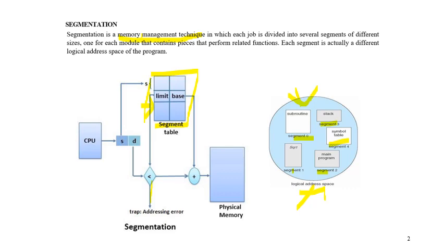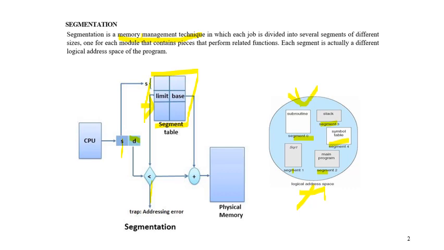And so I hope you understood. Since the size of each segment is different, each segment has its own limit defined, and it tells the system about the size or length of any particular segment. Further, you can see here in the diagram what S and D are. S is the segment number. It is basically the total number of bits required to store the address of the segment under consideration. And the offset is the number of bits required for the size of the segment.